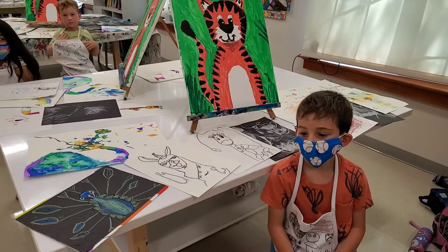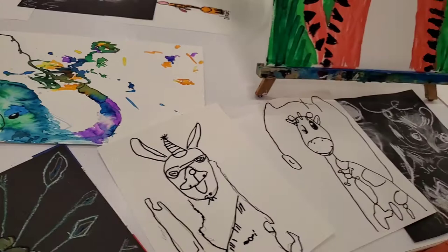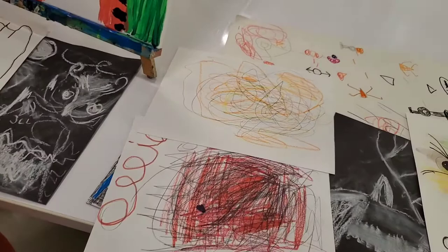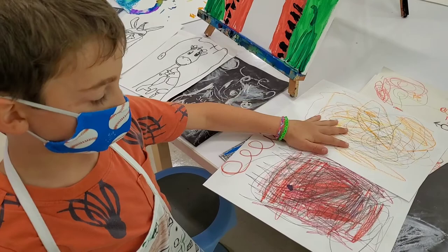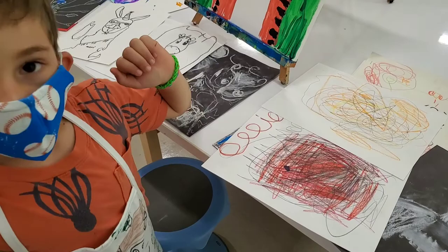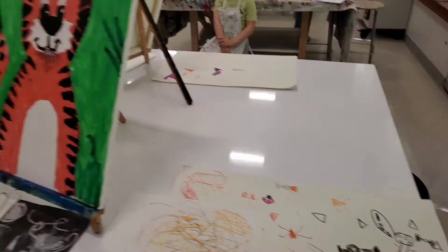Okay, Oliver. Do you want to tell me which one is your favorite piece? Tiger. The tiger — oh, everyone loved the canvas painting. So here is yours, very nice work. I don't know which one my favorite is of yours. Oh, let me show everybody this. Can you tell them what we did — what is mood music drawing? You close your eyes and just wiggle your hand, and then you color it with happy colors. For which kind of music? Happy music. And then we did the same thing where we saw how our hands wanted to go with angry music and sad music. Good job, I love it.